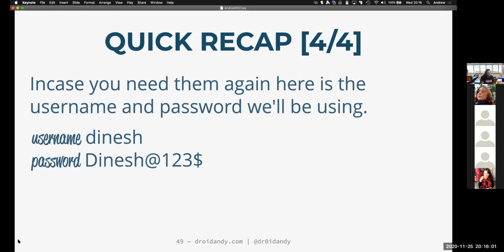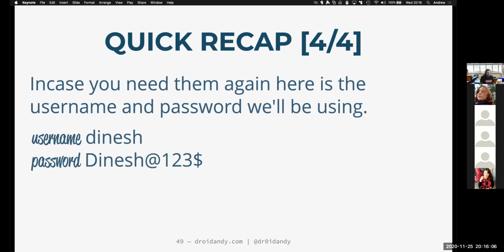And then lastly, you'll need to log into the Android application, the insecure banking application. So this is the username and password. Once you've started the backend service and the emulator, open up the insecure banking application by going to the home screen, opening the Android applications menu, and using the username and password that's on screen: Dinesh's username, Dinesh at $123 for the password. Make sure you've at least logged into the Android application once, because some of the attacks that we're going to be doing depend on the fact that we've logged in at least once, because we're going to be exploiting some of that functionality.